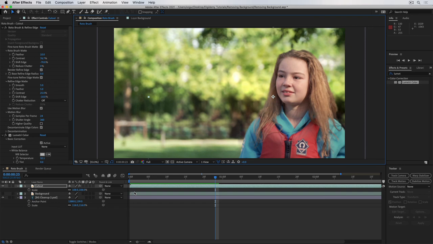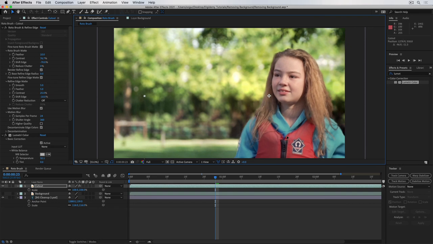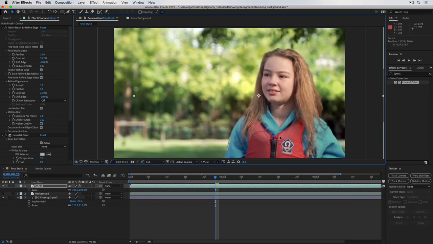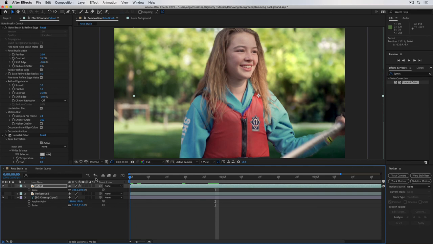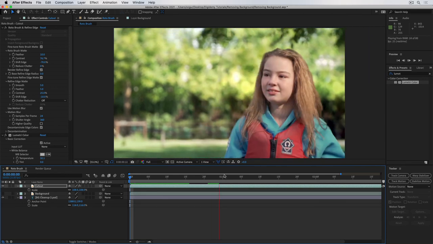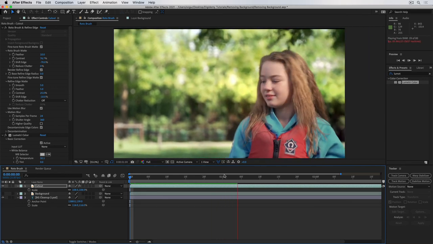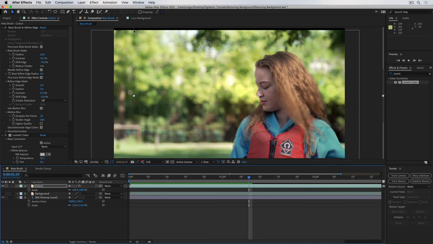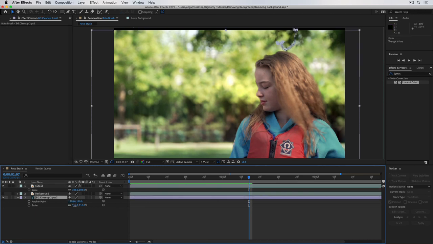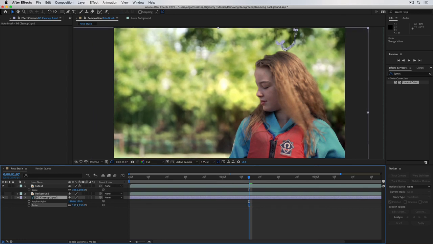Now I think that's too far to the right, so I'm going to push this back a little more. Maybe try and use the rule of thirds here as well. So we place her on the right-hand side of the image rather than the center. So I'm going to go back once again and then preview this again. And I've just realized that we have another issue here with the top of the frame being cut off. So I'll go to this background clip, and let's say we increase the scale of this until the top part is kind of clean as well.